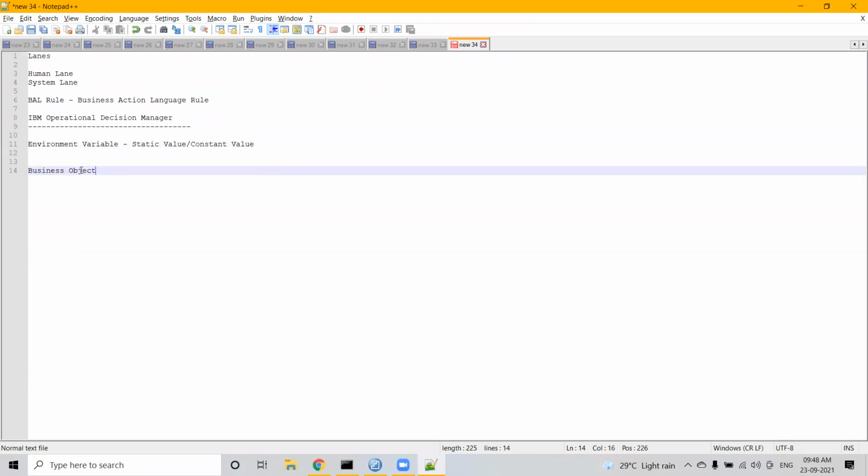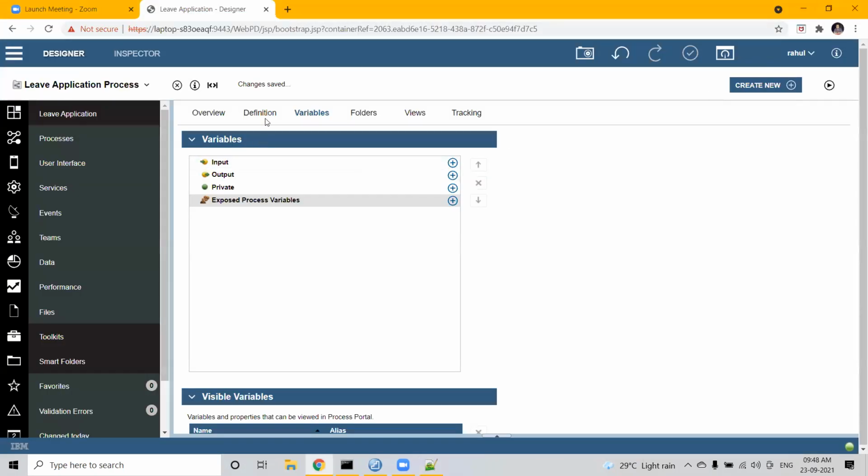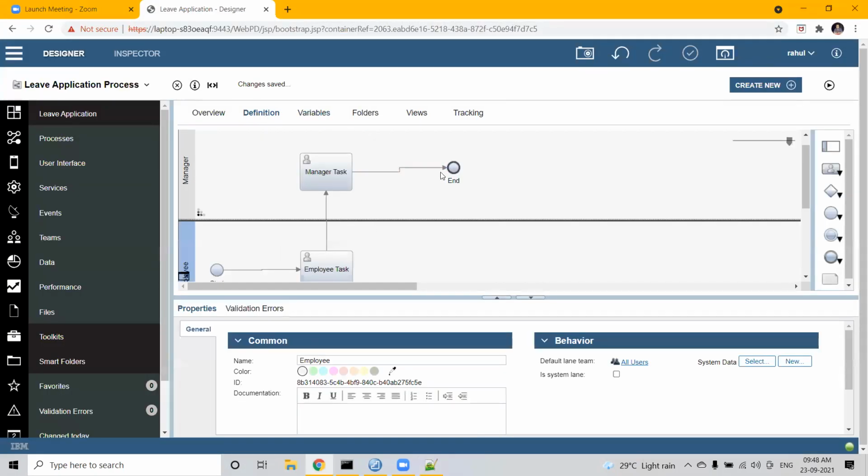Very, very important. Okay. Now, before we implement or we understand what is a business object, a question to all of you. This is a leave application process that we are designing, right? Now, can you tell me what is the business reference for this process?